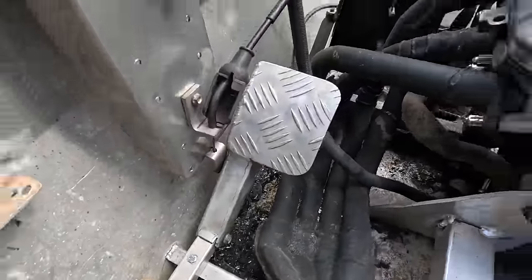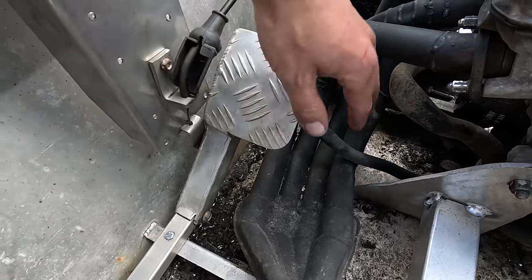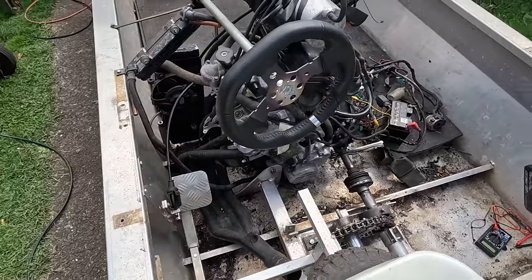All right, we've got a clutch in here now. There will have to be a guard made around this exhaust because it's probably likely I'm going to be driving it in bare feet once I'm on the water. Yeah, that's good.